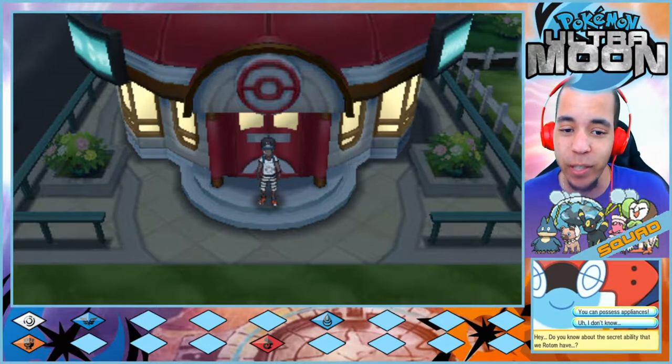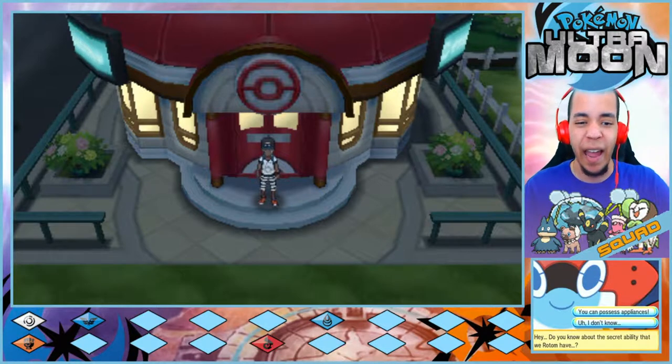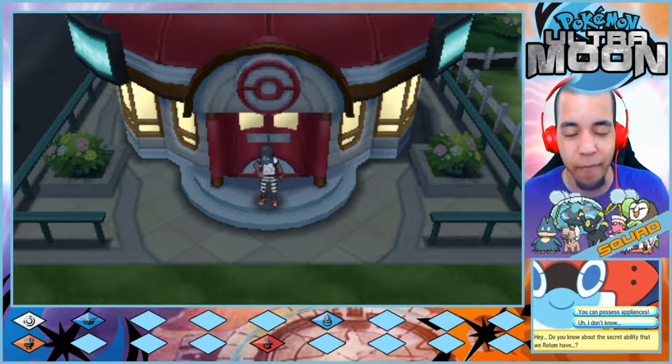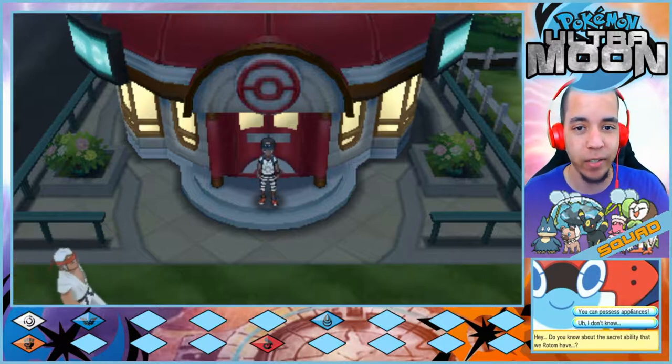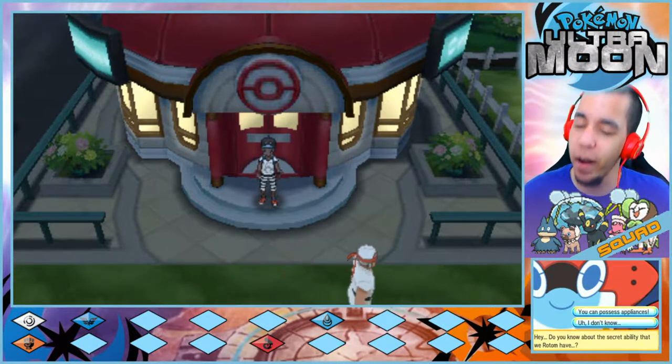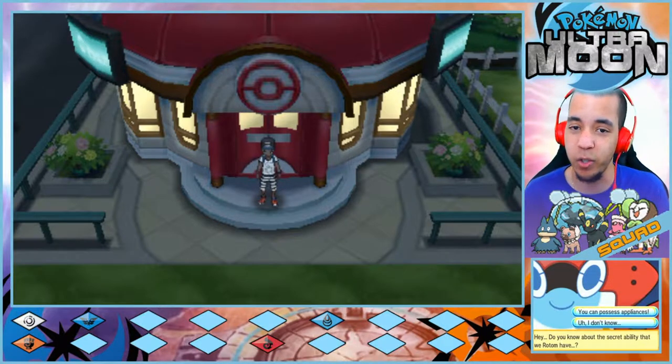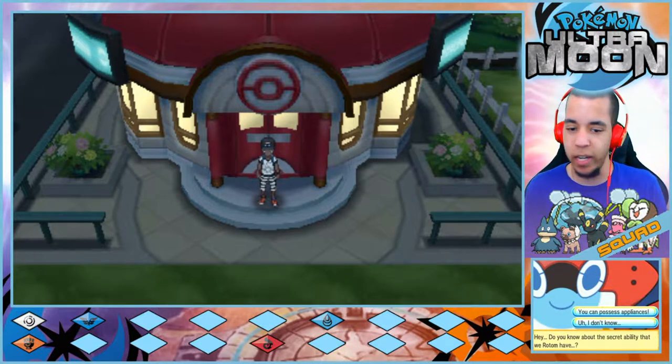In the last episode, we took on Kiawe's trial, and an unexpected member of our team came through to get us that victory. If you want to check that out before we get started today, click the icon up at the very top of the screen. In today's episode, we're going to make our way towards Mallow's trial and continue on with the Akala Island challenges.